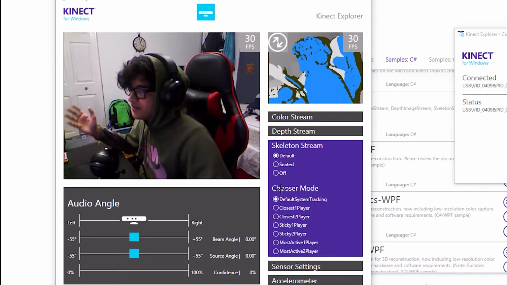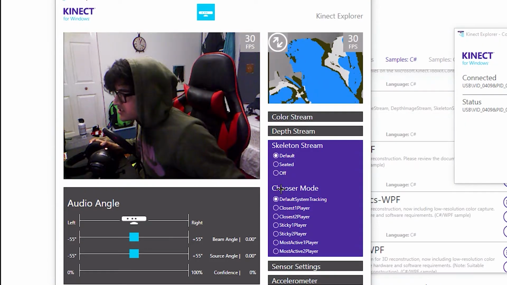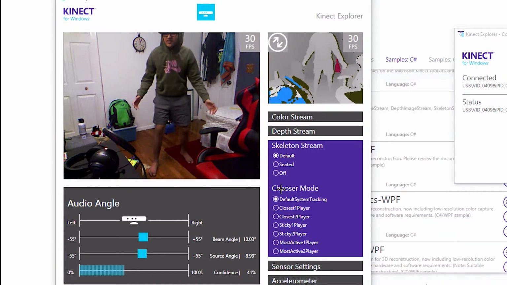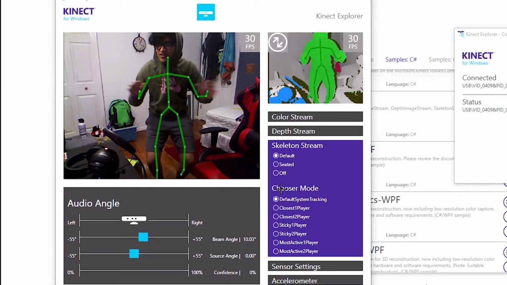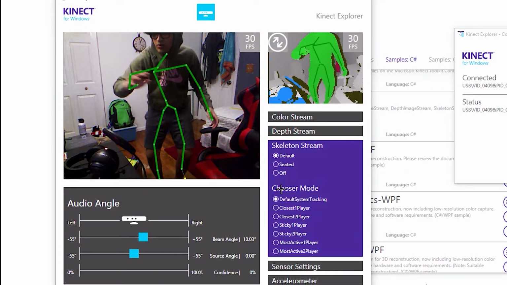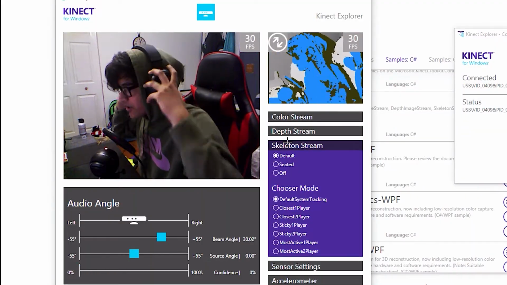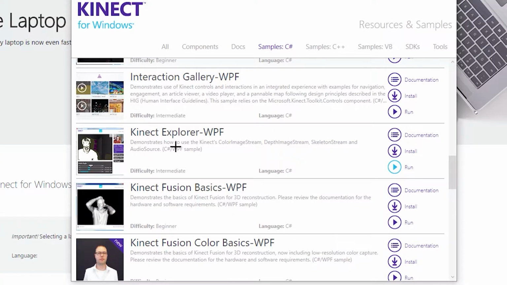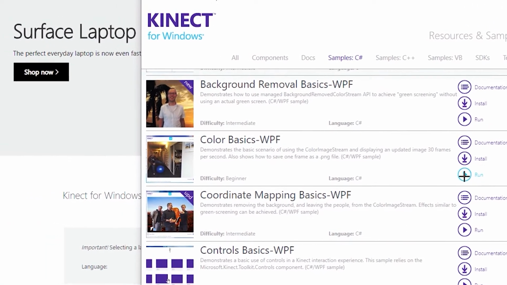And you can just tweak a bunch of other settings in here. So this is more for developers, as you can see in the name, like developing games for the Kinect, and you can just do this much. This is pretty sick. So if you're actually trying to develop games, you can have 3D stick figures like this, which is pretty sick. As you can see in the small window, it shows that. And I know you guys are not really here for the stick figure part or the modeling part, but after you X that out, you're gonna scroll up to color basics and you run that.